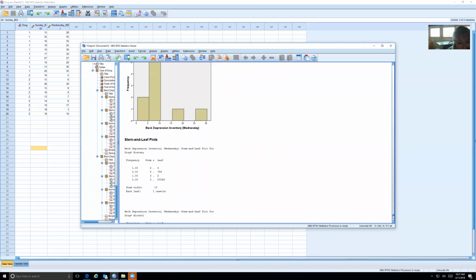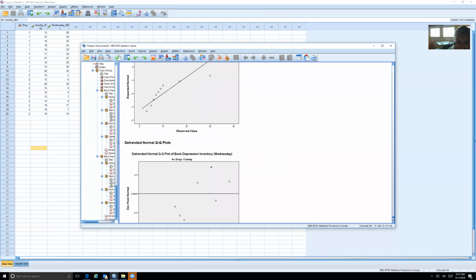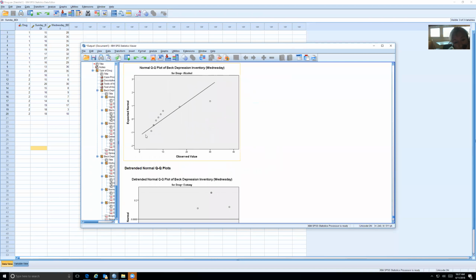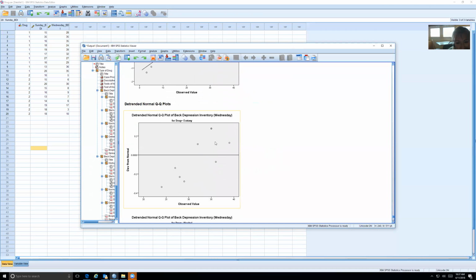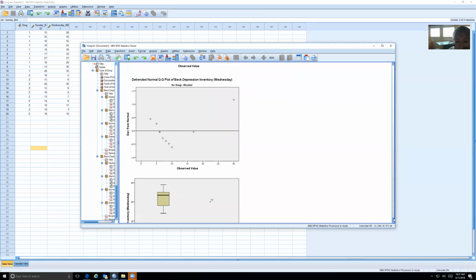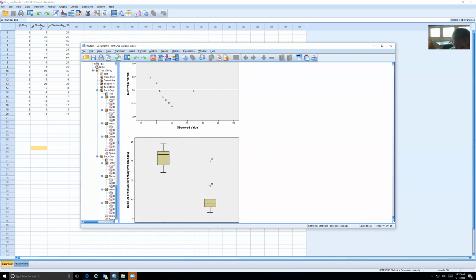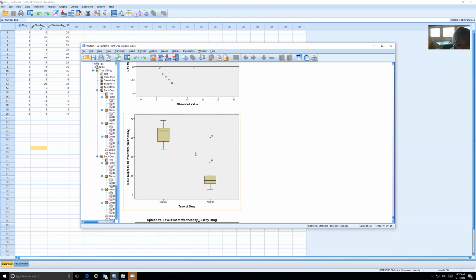So we've done a little of exploring. There's a lot of these plots. Generally, you want these little dots to follow the line pretty closely. Generally, you want this to be kind of a cloud without too much of a pattern. There's way too much information here. Likewise, here's some more information. I really like these box plots because they'll tell you number 13 was an outlier and number 18 was an outlier.